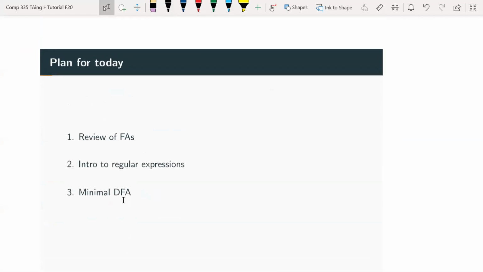In this tutorial, we're going to quickly review FAs. I have a couple of exercises on DFAs and one on NFAs, and then we're going to introduce regular expressions. Then there's a part about minimal DFAs.